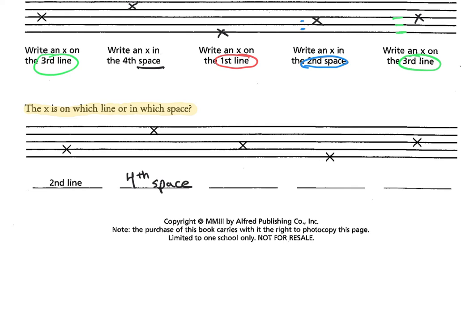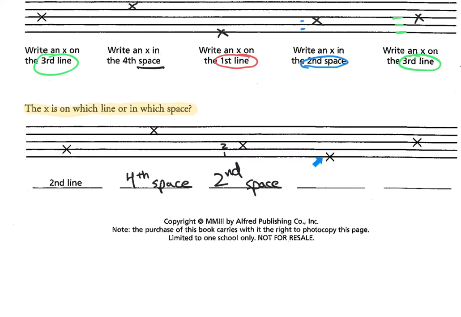Go ahead. I'll give you a couple seconds. All right. Hopefully you said it was the second space. And maybe you even noticed that I drew on mine. I figured out that it was on a space, so I went ahead and just wrote space in. And then I even just wrote the numbers in to help me figure out what it was. You don't have to if you don't need to, but if it helps, please do.